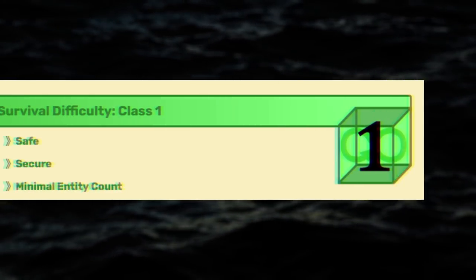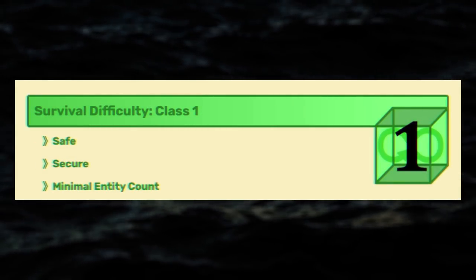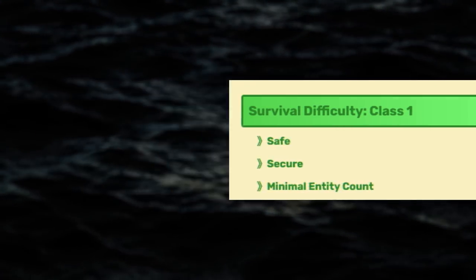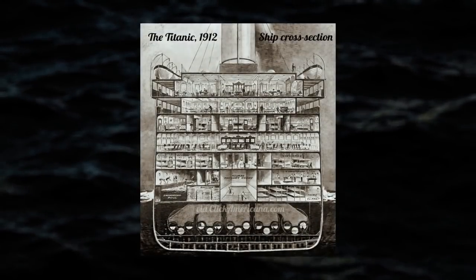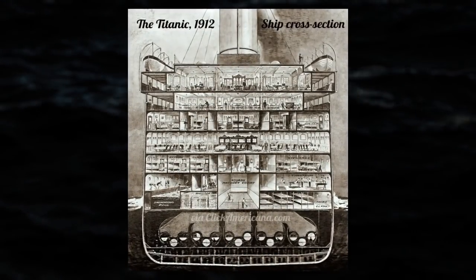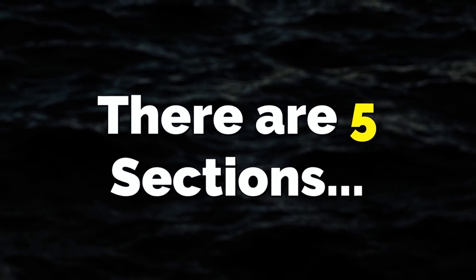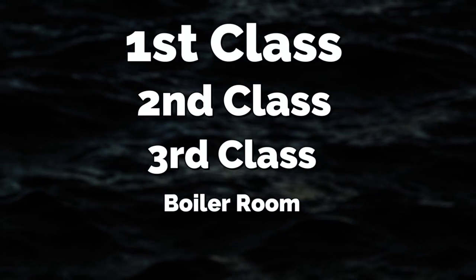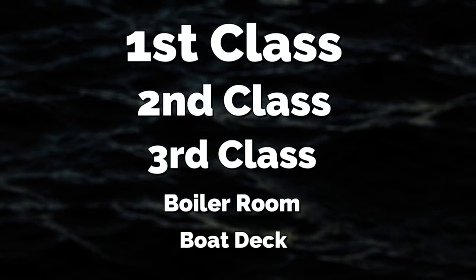Backrooms level 1912 is surprisingly classified as a class 1 difficulty and is safe, secure, and boasts a low entity count. The level itself is made up of randomly segmented rooms that are exactly like the ones on the Titanic. I mean, what can I say? There are 5 sections that make up this level: the first class, the second class, the third class, the maintenance boiler room type area, and then the boat deck itself.